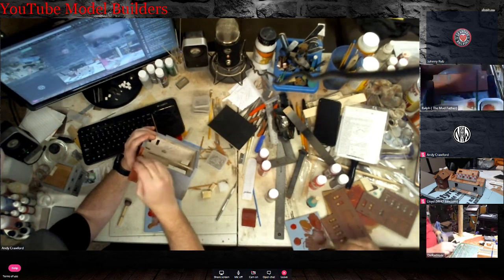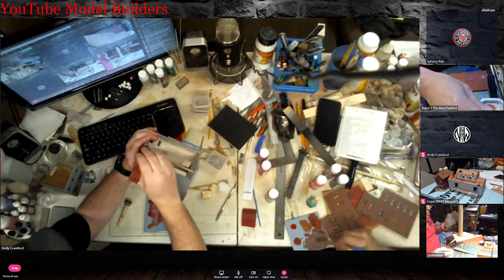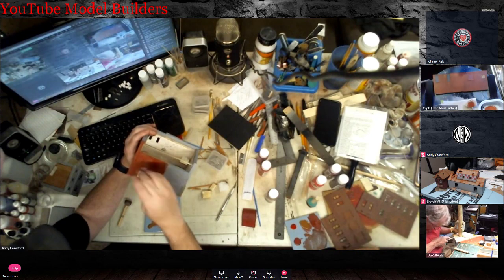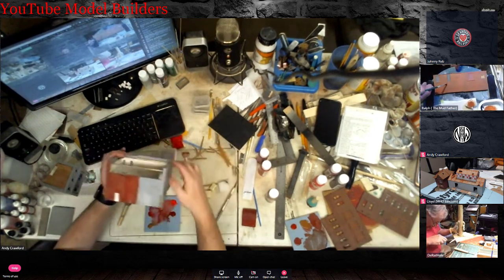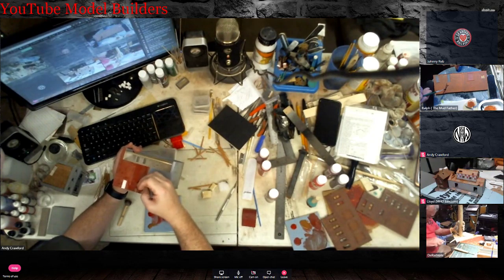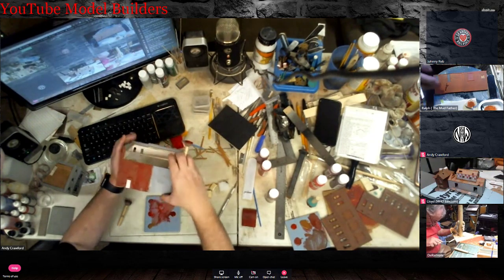Yes, and that's actually a time saver. But if you like putting details in buildings, then by all means do it. Especially that one. You guys show that one building with the lights and everything inside. I love that. Oh, yeah, BTS kit. I'm sure people have seen it, but I can pull it down with the lights.